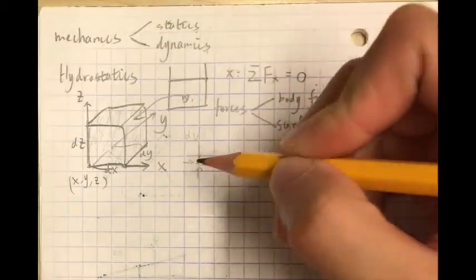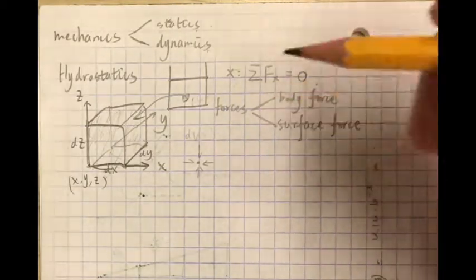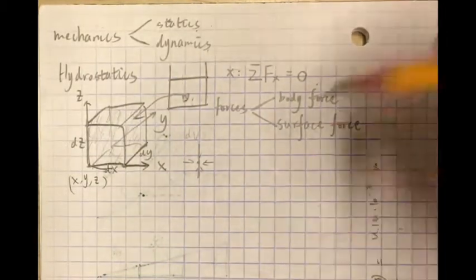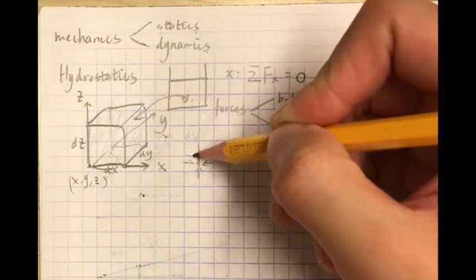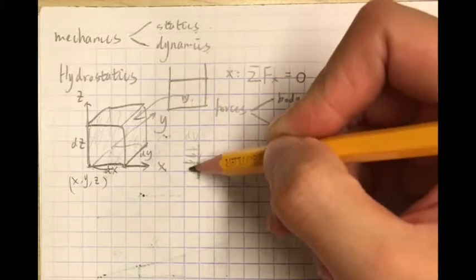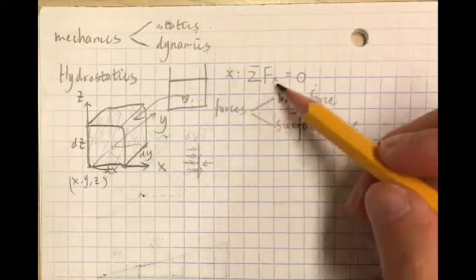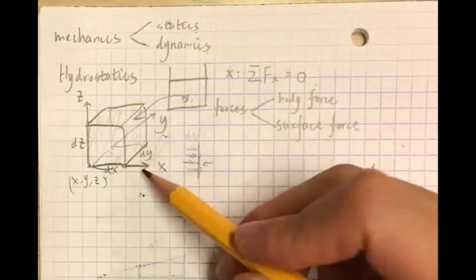And the force caused by pressure acts in a direction perpendicular to the surface. So let's say we have a surface here and we want to know the force resulting from pressure acting on this surface. In what direction is it? It's perpendicular to our surface, right? So it's the force caused by these pressures. Now we want a force caused by pressure acting in the x direction.